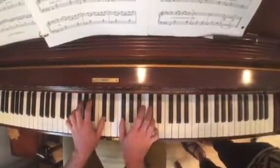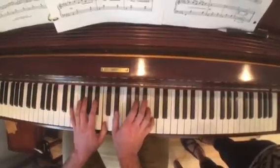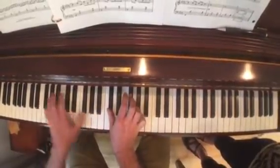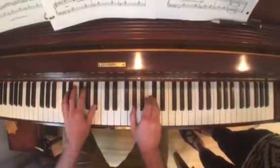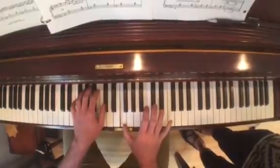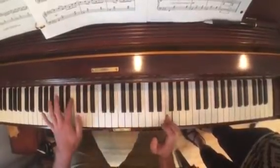So walking down a scale degree again. And these are the same. So skip a scale degree that time. We're still the same. Those are the same, but now we're going to walk up a scale degree. Same. Walking up a scale degree again.